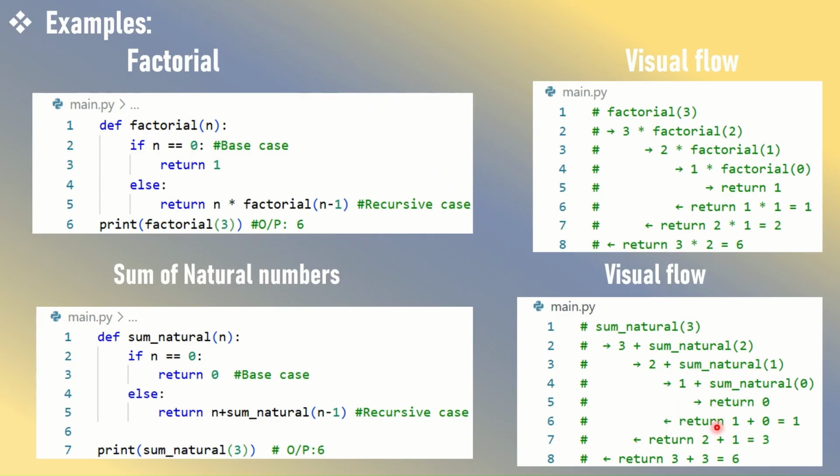So from this onwards, it starts returning the results back from the call stack, and then it will substitute the values. So 1 is returned back. So here we have 2 plus sum of natural of 1. So in place of this, we have this value. So this value gets replaced, and then the result will be 3, and then this result will be passed to the sum of natural number of 2. And so finally, this 3 value will be substituted in place of this expression, 3 plus 3, and finally the output will become 6.